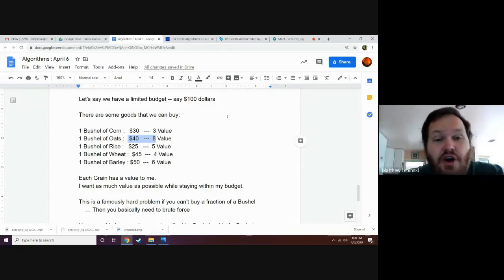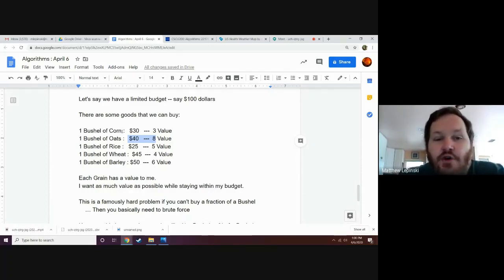Yeah. So the solution that we're going to pose here today, we're not going to use vectors and matrices right now for this class. On the other hand, you can definitely think of this as a linear algebra problem. At the end of the day, my solution is going to be how much corn do I buy? How many oats do I buy? How much rice do I buy?